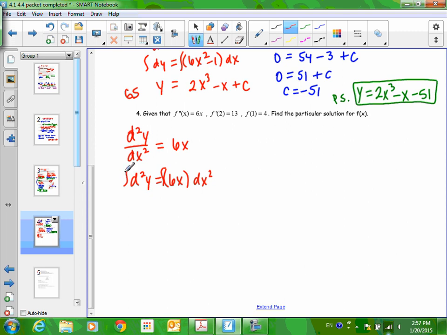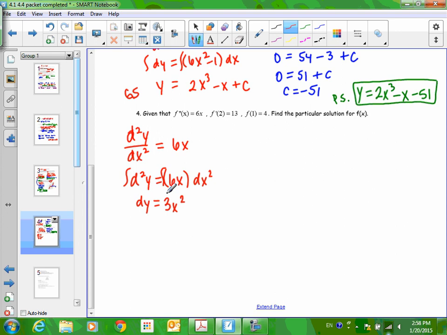Okay, now, we know that when we integrate dy, we're left with just y. What do you think you get when you integrate d squared y? y prime, well, I'm going to write it as dy. In other words, when you integrate, one of the d's kind of goes away. That's an easy way to think of it, but you're left with dy. All right, what's the antiderivative of 6x? Because remember, when you do antiderivative, the dx squared and the dx over here is just part of the notation. You're really looking at just this. 3x squared. 3x squared.